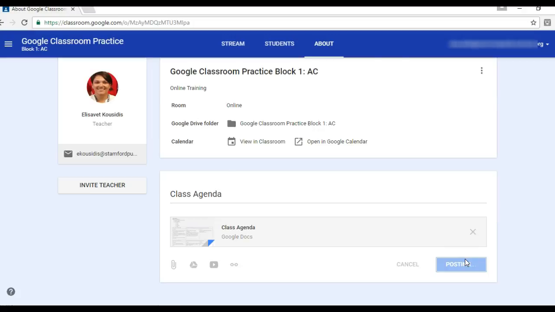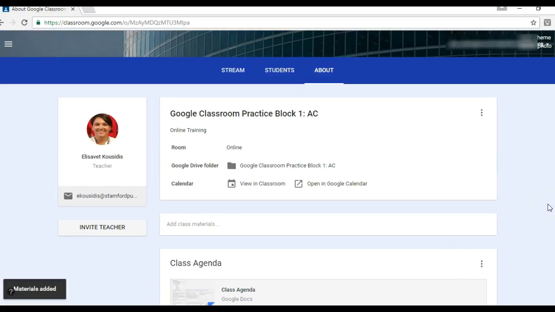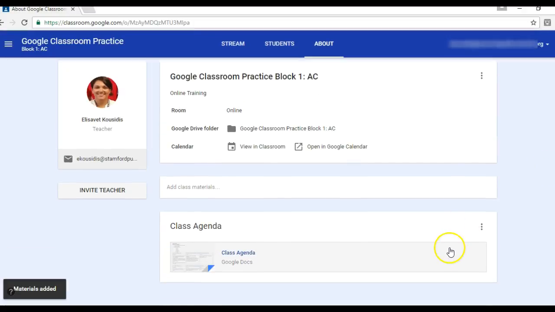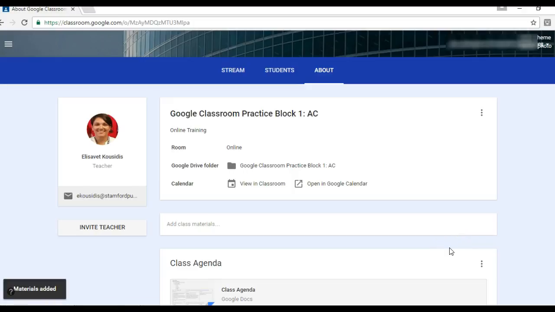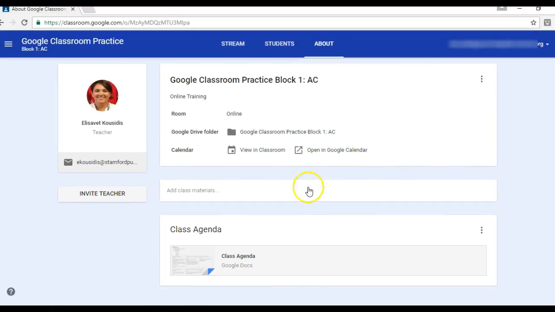Other things that you can put here are things like if you have a course syllabus or unit outlines, things like that that you want to just access regularly, and then you don't have to worry about opening different tabs or folders. Once you go into Google Classroom, you go to the About section, and then all the files that you want to access regularly will be listed right there. Okay, so that's pretty much it on the About section.